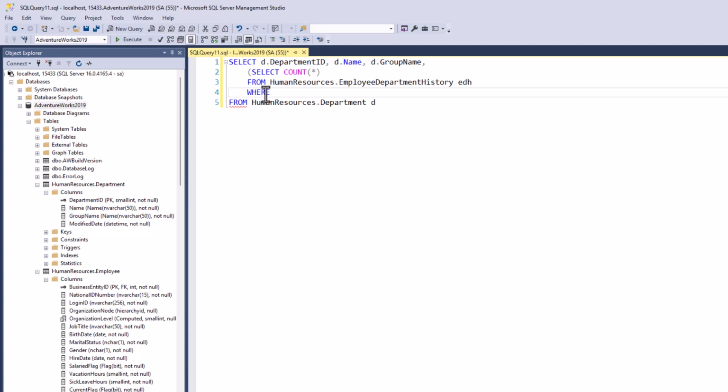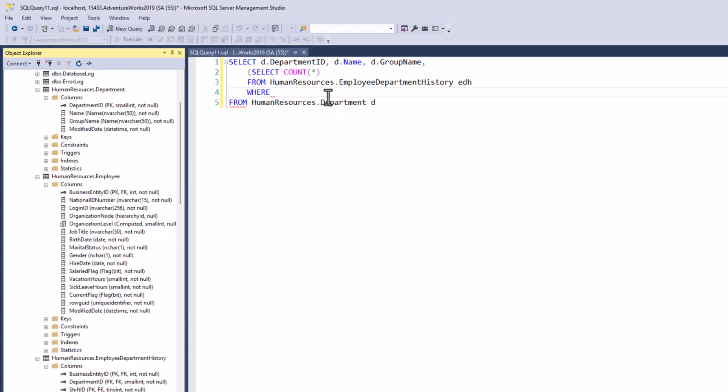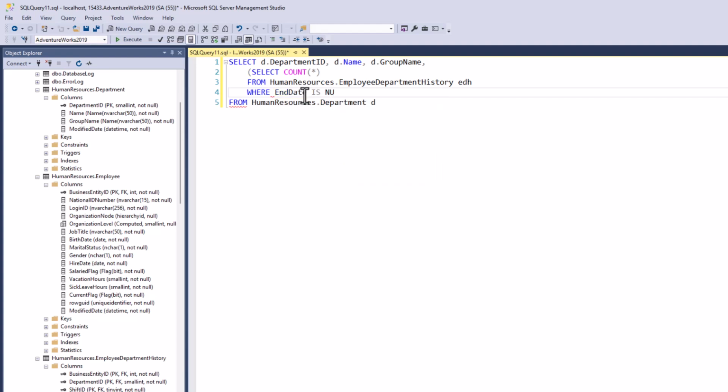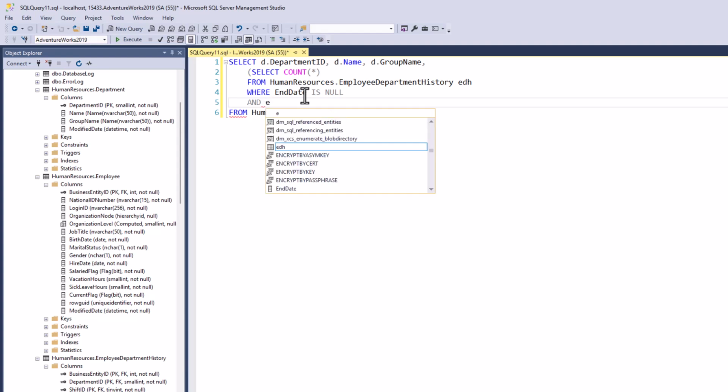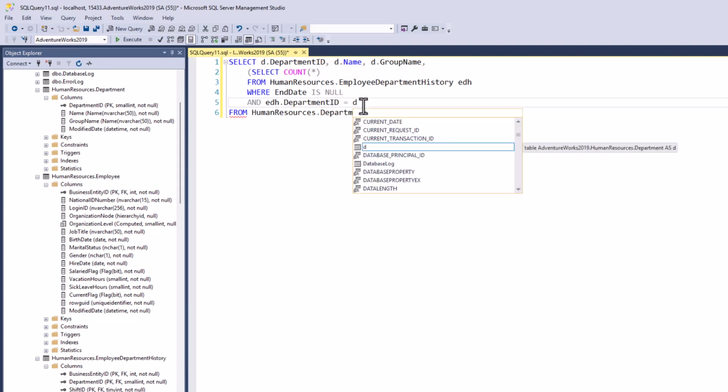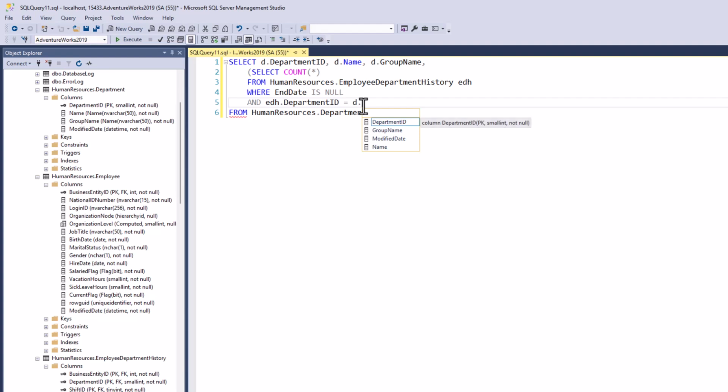This is going to be where my end date is null and my EDH.department ID is going to be equal to my D.department ID. So only when they match is it going to provide a count. And I'm going to alias this as total emps in department.